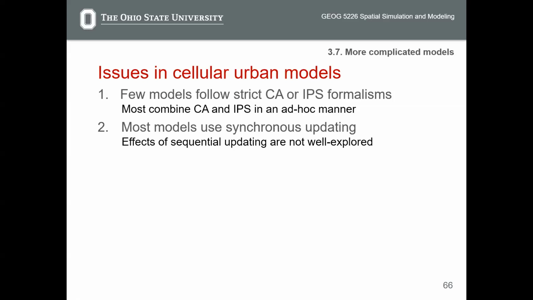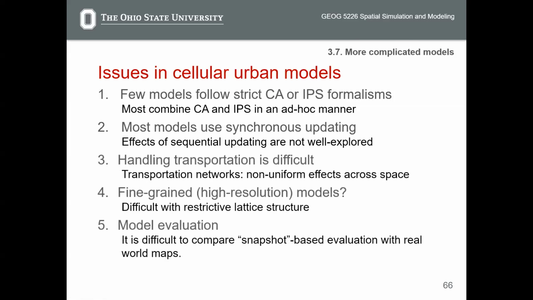So asynchronous updating is more suitable for the studying of urban areas, but asynchronous updating is more complex. Okay, so most applications of CA in urban areas are using synchronous updating, which is an issue because that is not what is happening in real world. Okay, and handling transportation is difficult.